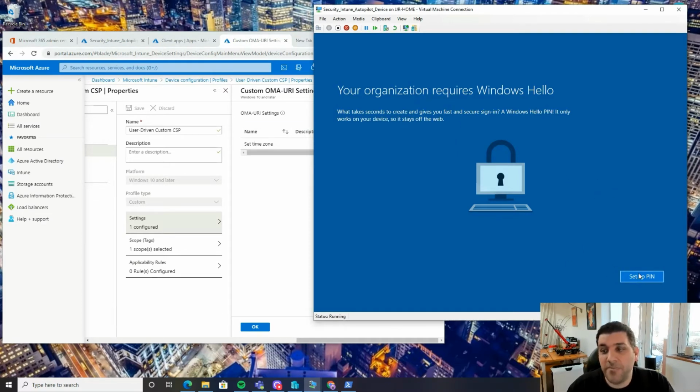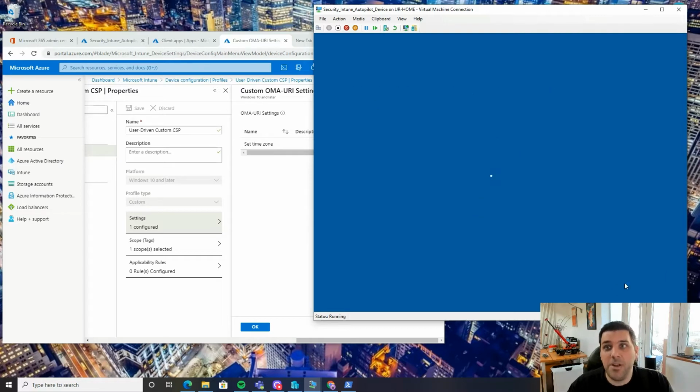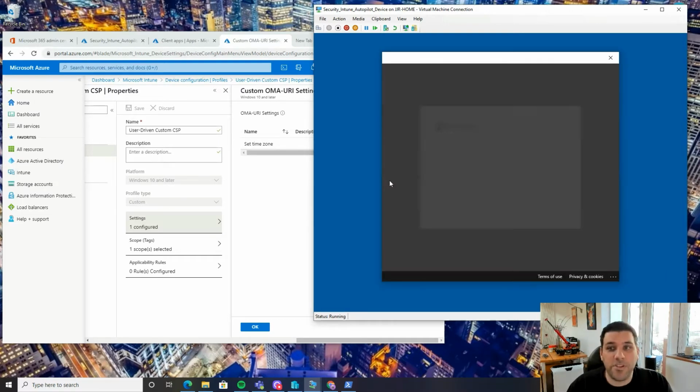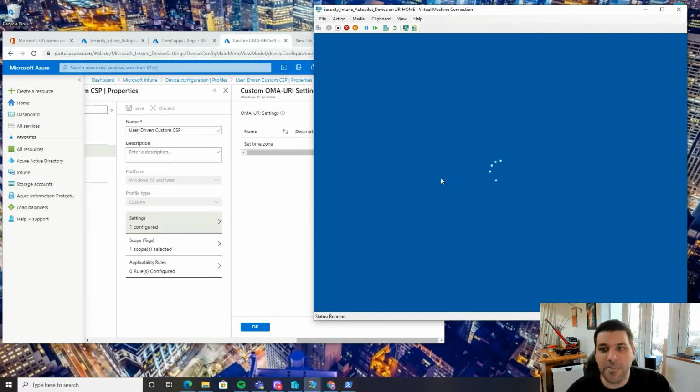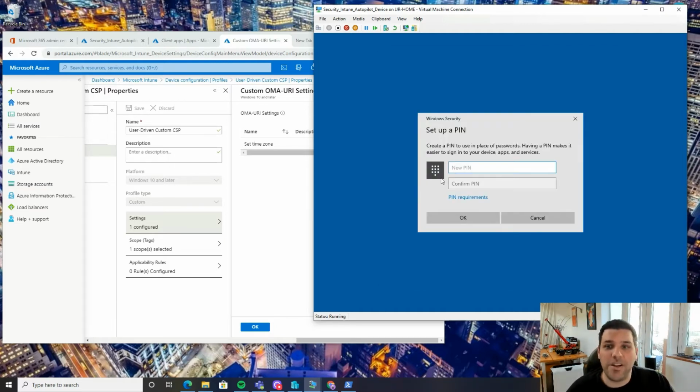It makes life easier. So we're going to set up a Windows Hello PIN now. So it's going to take me through the MFA process, or I can say it's going to take Stephen Strange through the MFA process. So his phone number was already in Azure AD, so it's sent a text, which has just arrived. So let's put that in. So the device has MFA'd me now, so it knows that I am who I say I am. So I've authenticated with both my password, and I've authenticated now with a one-time PIN that's sent through SMS. So I'm going to create a PIN for this device.